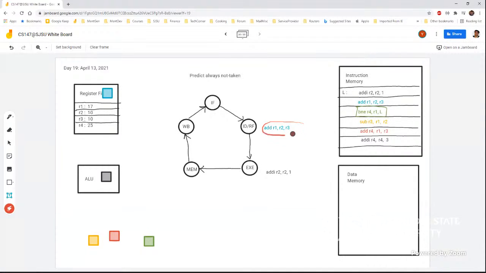All right. So we clearly understand at this point the value we fetched from the register file for R2 is a wrong value, because we need an updated value, which is the result 11 from the register file. But that update won't be done until write back. This instruction goes into the write back stage, right? So now what will happen at this point in the data hazard? This instruction has already generated its result, which equals 11.